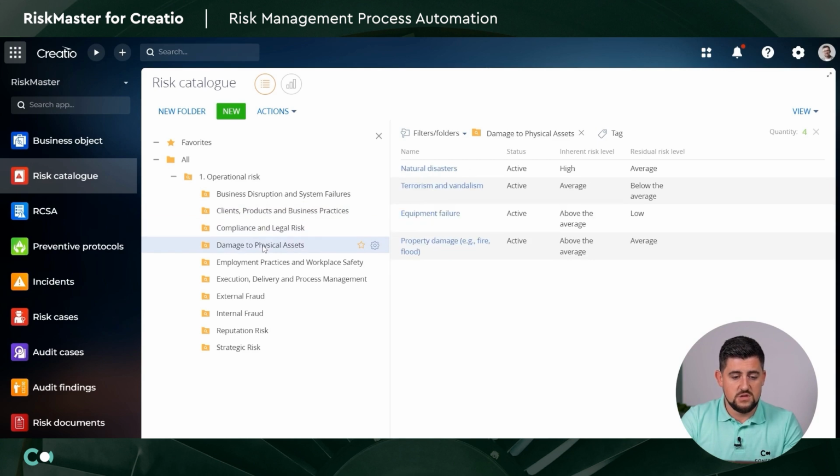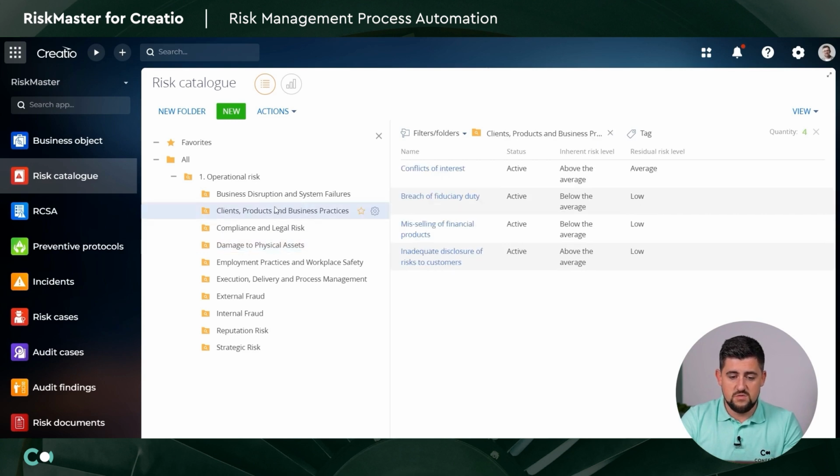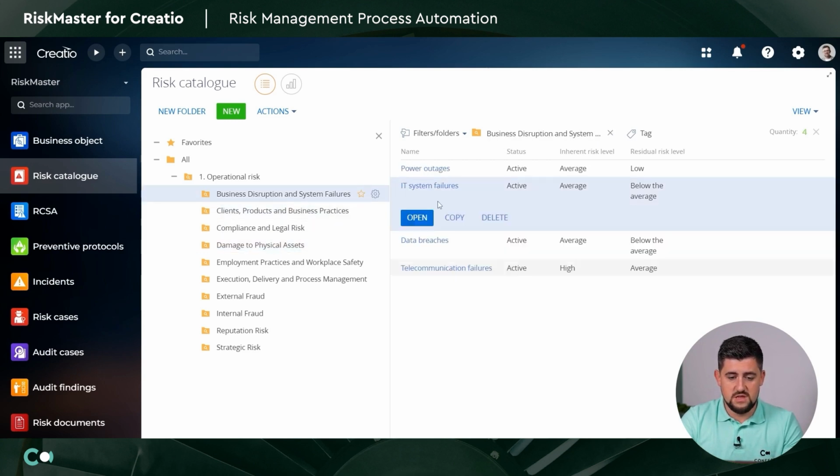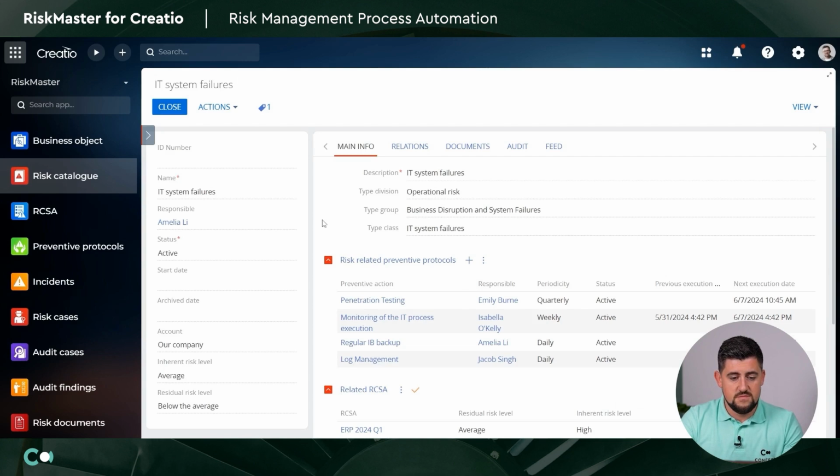If you are adding a new risk, be sure to specify its second level, and then it will appear in the correct place accordingly. As an example, we can take the risk card, such as IT system failures. Earlier, I showed you the business object card, which summarized all the information regarding the business object. In this situation, it is a risk card that summarizes all the information regarding the risk. The purpose of these cards is very similar, so that the person responsible, in this case for the risk, can access the risk card and find all the information they need to control in one place.